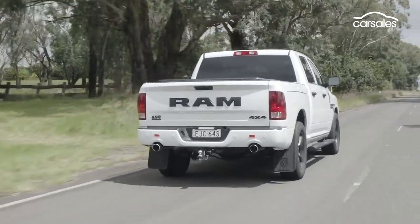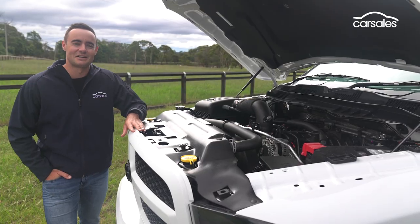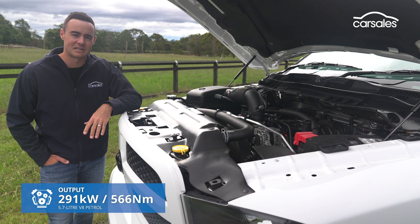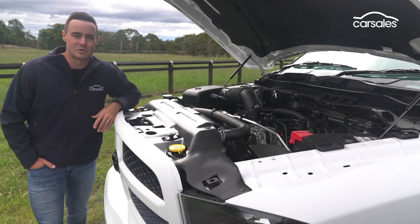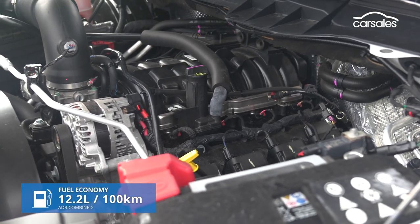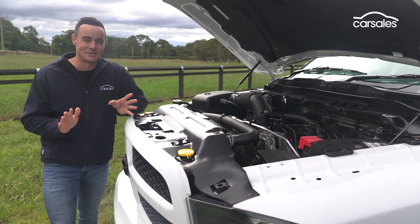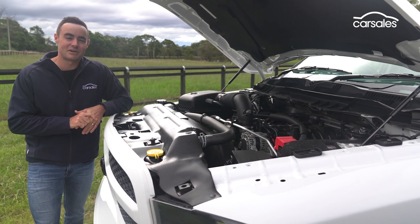A 1,990-millimeter roof height ensures it will squeeze into most underground car parks. At the heart of the Ram 1500 is the proven 5.7-liter Hemi V8 petrol engine. Outputs are identical across DS or DT generation at 291 kilowatts and 566 newton meters, while drive is shuffled to all four wheels via an eight-speed automatic transmission. Officially it's rated at 12.2 liters per 100 kilometres, and with a 121-liter fuel capacity, you can expect about a thousand kilometres between refuels. The bad news — with fuel approaching about $2 a liter, you can expect to be paying about $250 to refill from empty.